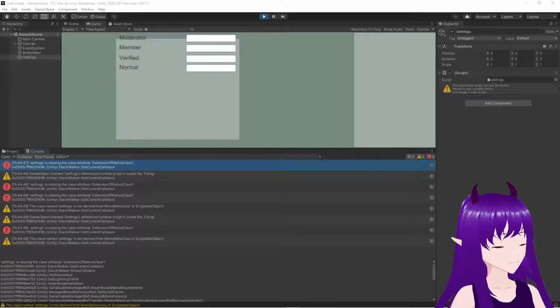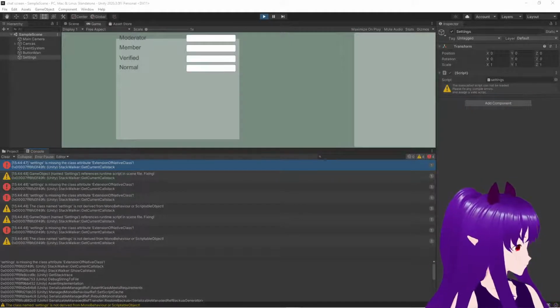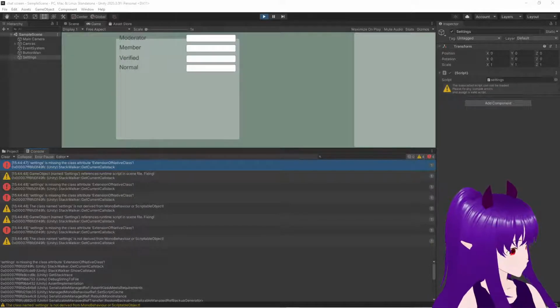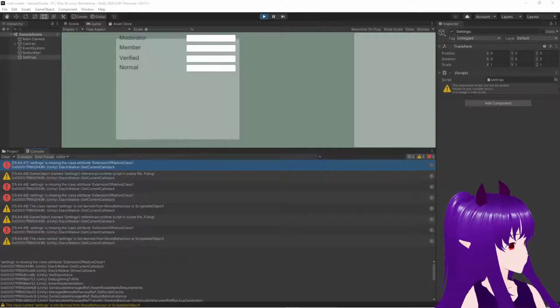What it is, is missing the class attribute extension of a class. Okay, same error. Stop. Okay.